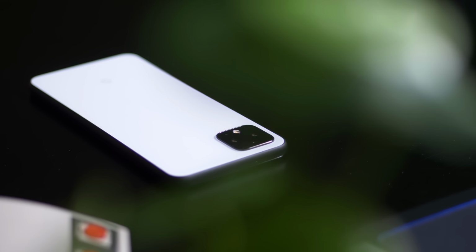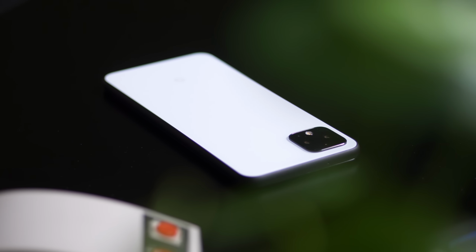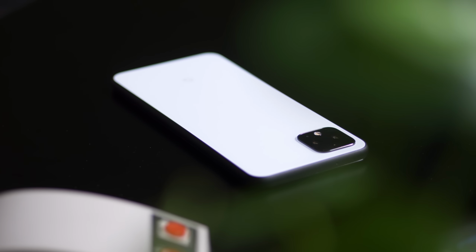It took me a long time to finally put this thing together, and I think having a more long-term review of this actually helped a little bit because I can understand why there's so much of a polarized opinion on the Pixel 4. Don't get me wrong, I really enjoy this device. It's really easy for me to have as a daily driver. However, there are those quirks about it and maybe even those flaws about the phone that I understand will turn a lot of people off. So that's what I hope I was able to encapsulate in this somewhat longer review.